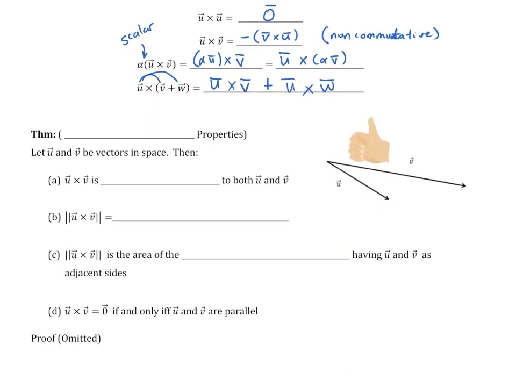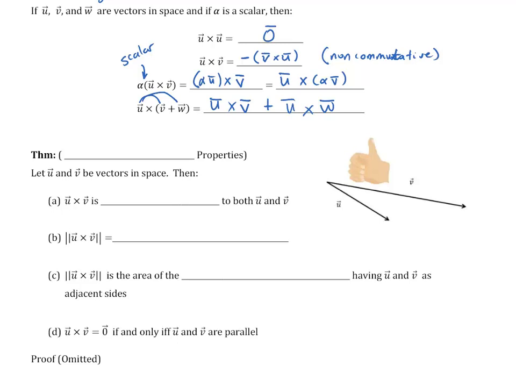The second set of properties is what really gives us more information about what this new vector actually means. These are called the geometric properties. Now, I'm not going to prove these for you. I'm going to state them without proof, although there's some information given in your text to support each of these claims. First of all, u cross v is orthogonal to both u and v.